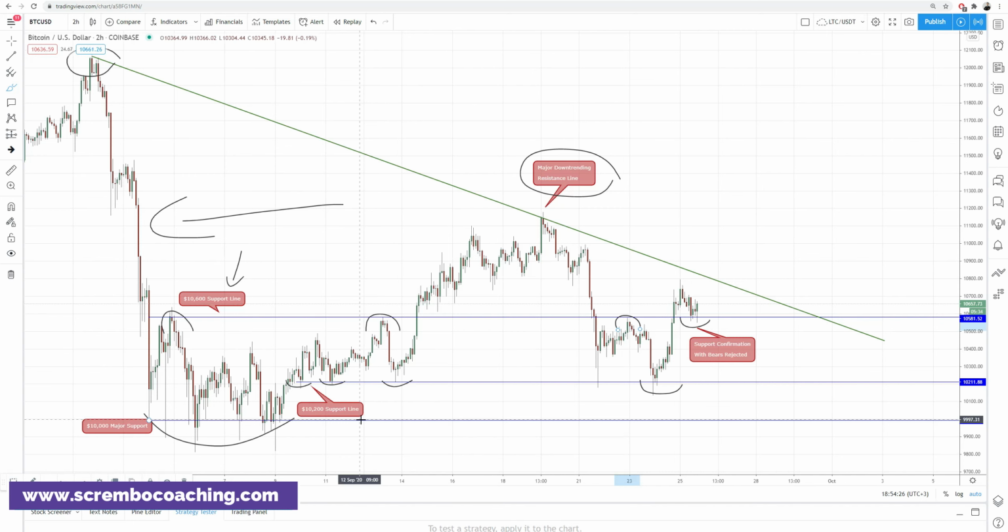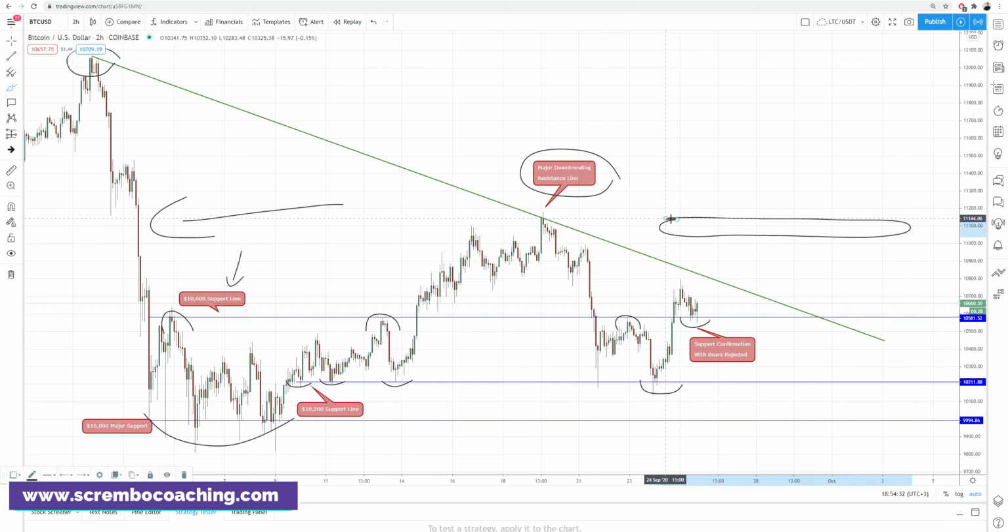So the big question goes on, which by the way, right now 11,000 is somewhere here, and that is clearly above the resistance line of the major downtrend, which means in order to touch 11,000, we've got to break out of this resistance line. That could trigger a very powerful bullish movement towards 11,000, which is not far away after the breakout. I mean, that would be around 3%, even less than that. If we put it on 11,000, that's about 2%, guys. That's the necessity of price movement upwards after the breakout of the major downtrending resistance line.